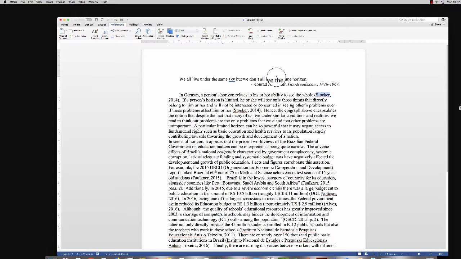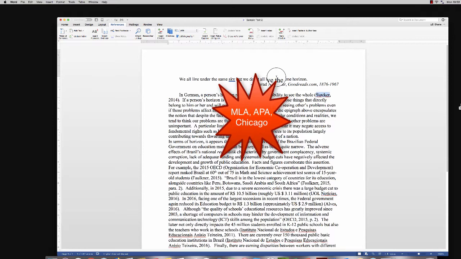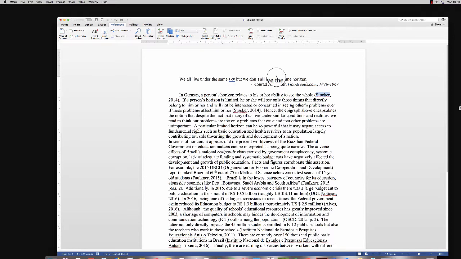I'm using Word for Mac 2016, but you can easily do the exact same method in Word 2010 or Word 2007 for Windows. So basically, when you're creating a bibliography, you'll need to follow the guidelines of the required style guide. Different academic disciplines use their own style guides, such as MLA, APA, and Chicago. Fortunately, Word comes with several built-in style guides, and all you need to do is select the one you want to use, and Word will help you format your bibliography correctly.